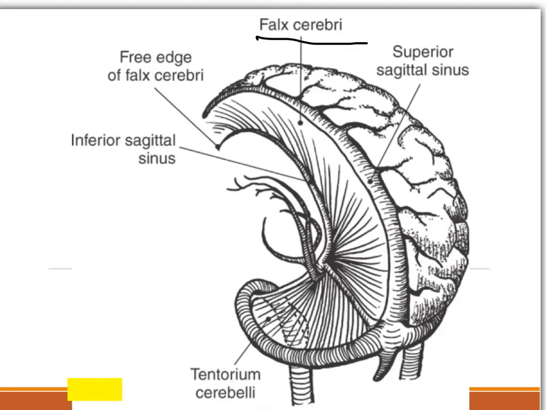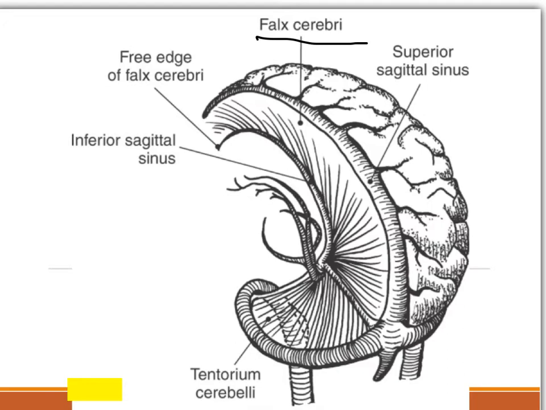So in that longitudinal fissure, you will have the falx cerebri, which is the actual tissue or the layer that's dividing them. The fissure is the space. There's nothing in it, the fissure is just the space. The falx cerebri is actually the layer or the tissue that divides the two. So those are two different things. Don't mix them up. Okay?